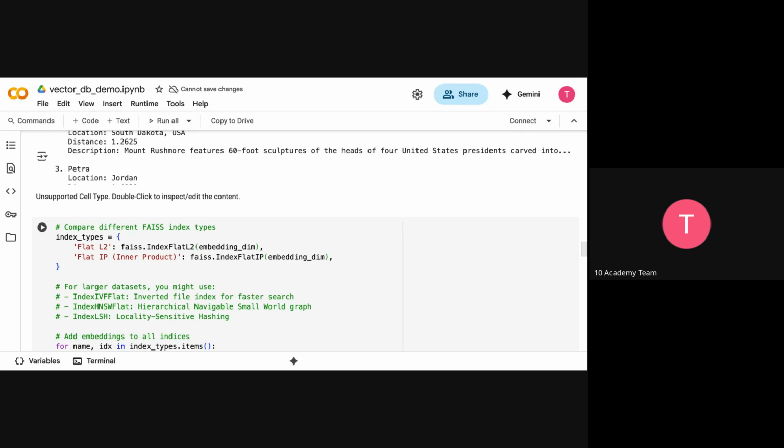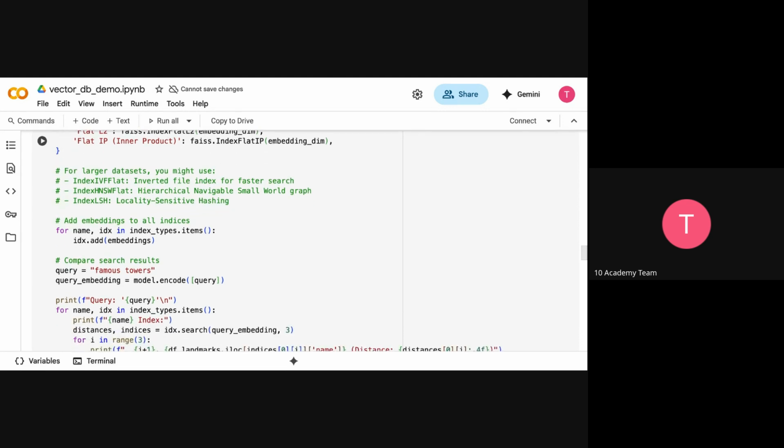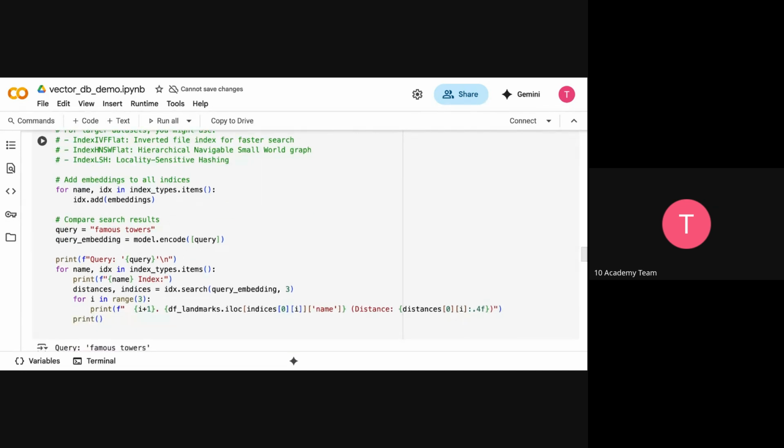Of course, as I've told you earlier, there are different methods of creating an index for FAISS. For these two, we can see the flat L2 and the flat IP, or inner product, methods. You can read their use cases here.